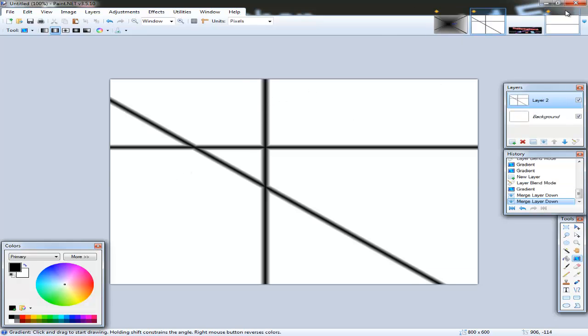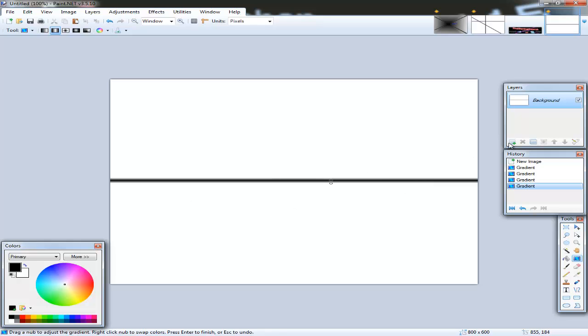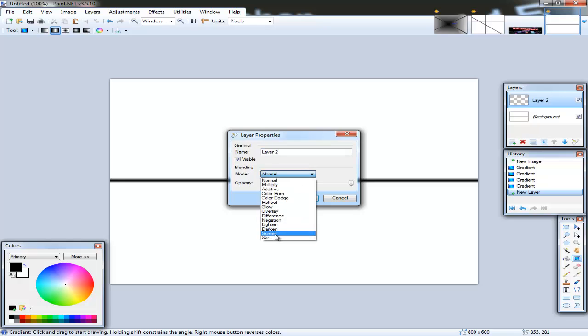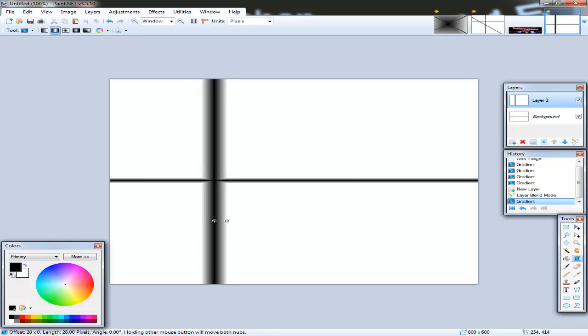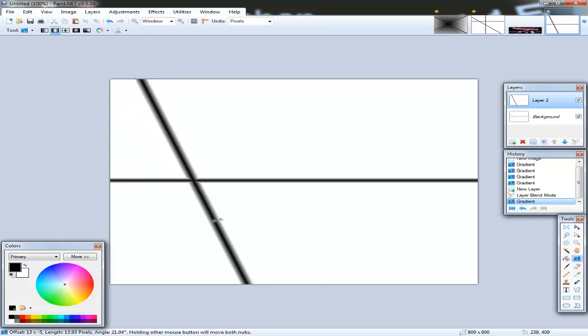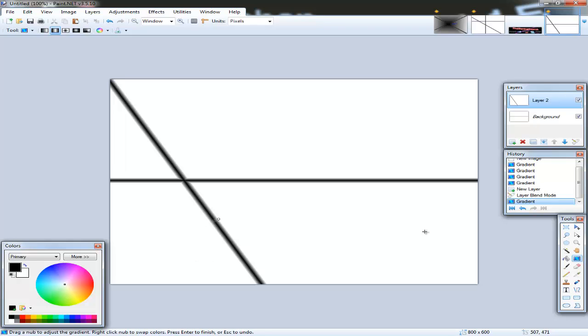So you can make some pretty cool stuff. As I showed you here, the lines. You'd make a line on one layer. You make a new layer, you double click it, and then darken it. If you're using a black background and white lines, I think you lighten it. The layers are quite funny like that. They will change for different colors, and it can be quite confusing. So if you're wanting to make what I'm making, I suggest using black or a color that will darken, not lighten. If you're not too newbie at it, you could make an alright one, like different colors, and you can make it cool. So if you've got the imagination for this, guys, you can make something really cool.